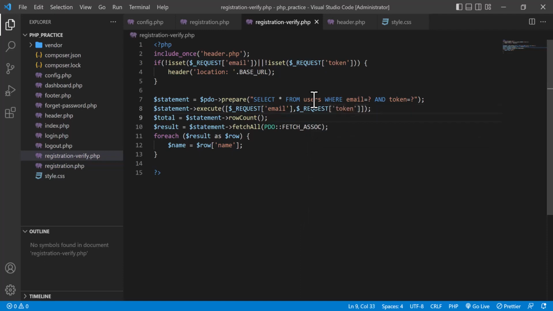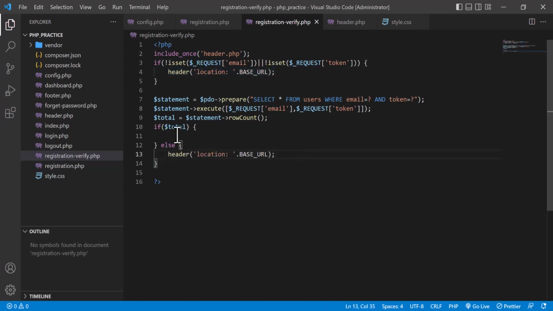And if I get the data here, that means if total, that means if this is valid, if total, then I will proceed. Otherwise if I do not get it, that means the user is trying with a bad email and token, right? So in that case he will be redirected to the base URL.